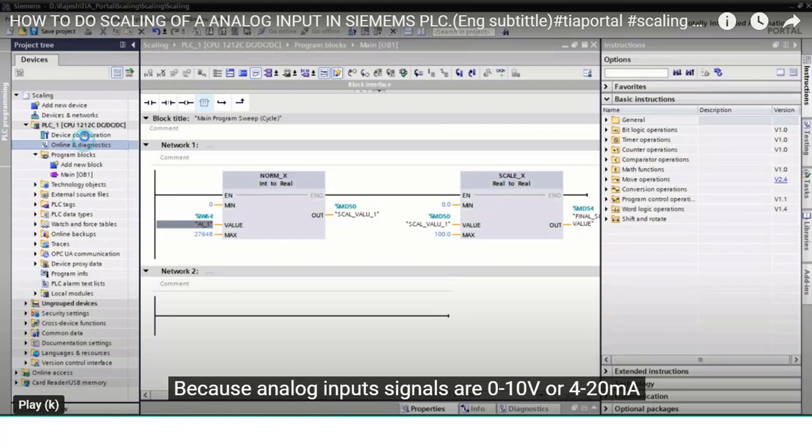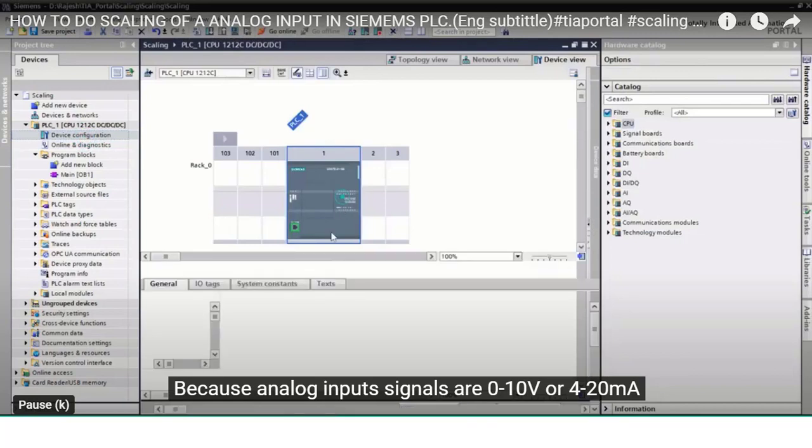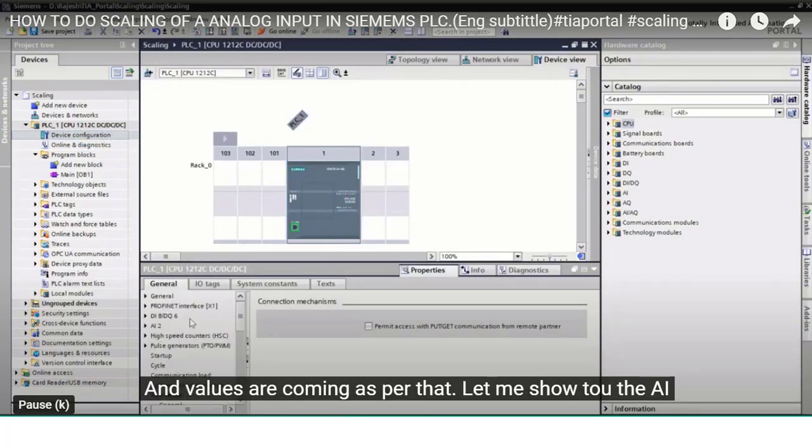Analog input signals are 0 to 10 volt or 4 to 20 milliampere, and values come as per that.